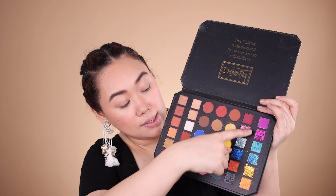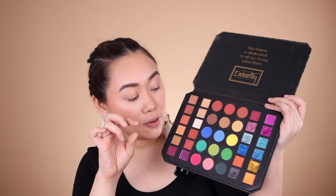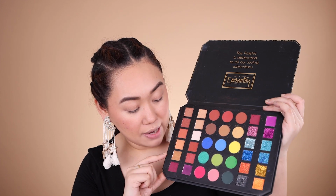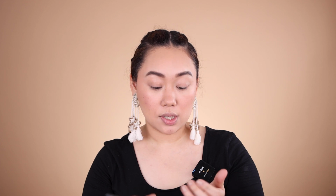And then on this side it has all of these, I don't know if these are foiled glitters, yeah, but you take some and you can apply and it's crazy pigmented. And you have some nice shimmery shades as well. So I want to do a very simple, light look, because I also want to try my liquid eyeshadow setting liners.